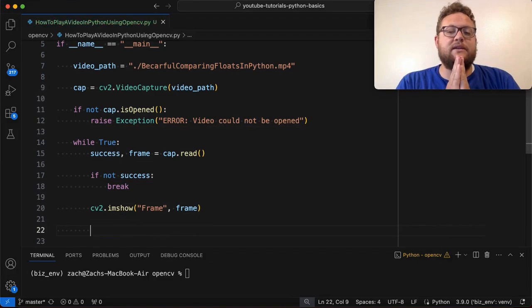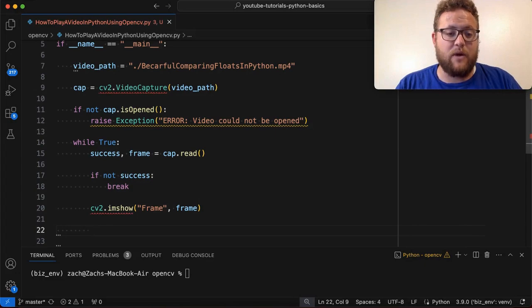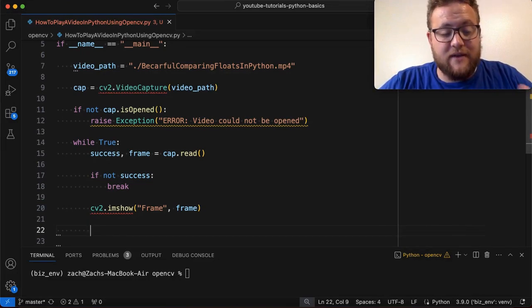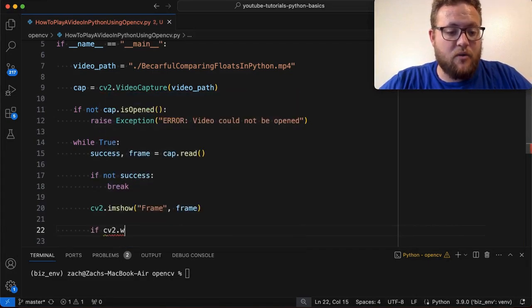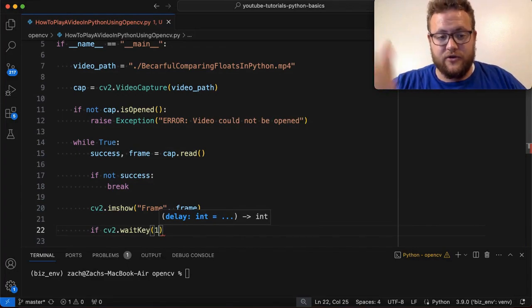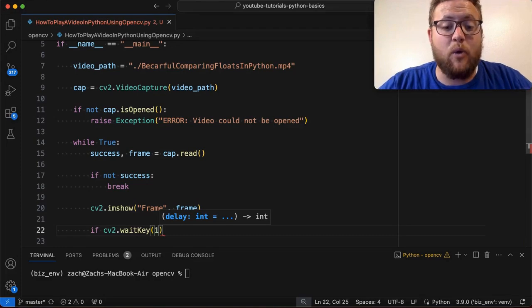And now typically to get these to show up right, and to catch user input and stuff like that, and to give you a little bit of delay so that way you can actually see the image, what we do, or what I've seen done conventionally, is just doing something like if cv2.waitKey, and then you pass in a 1. So if you pass in a 0, this will just wait until there's a keyboard interaction. If you pass in a number, it's going to be the delay in milliseconds. So this is going to wait 1 millisecond.